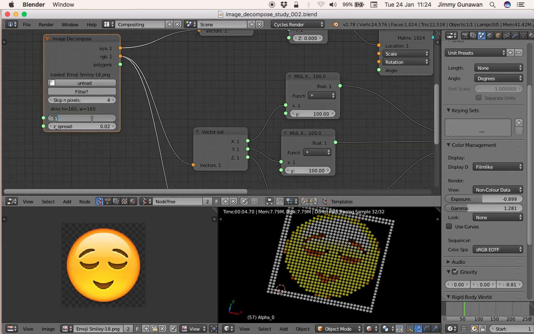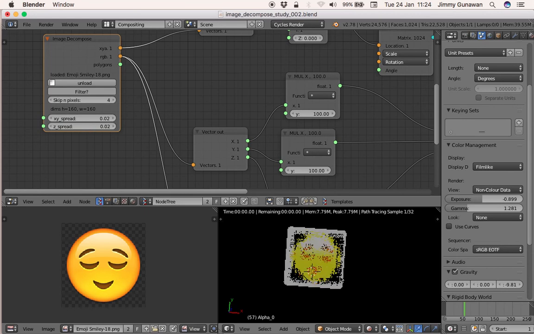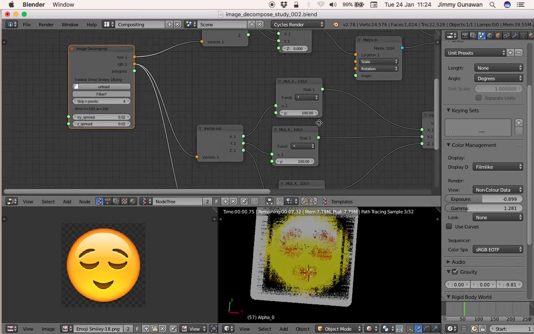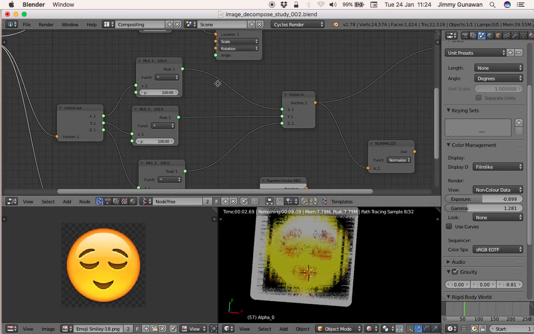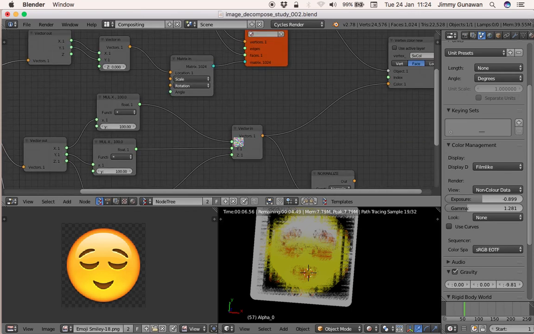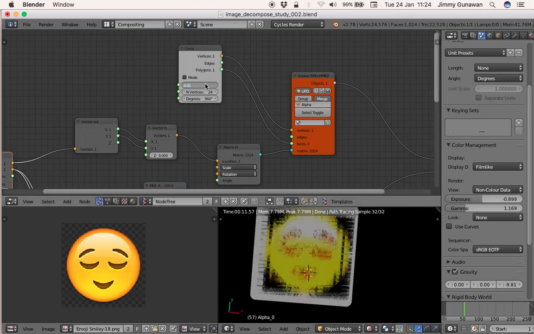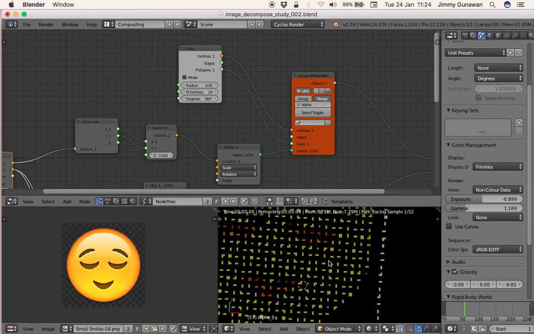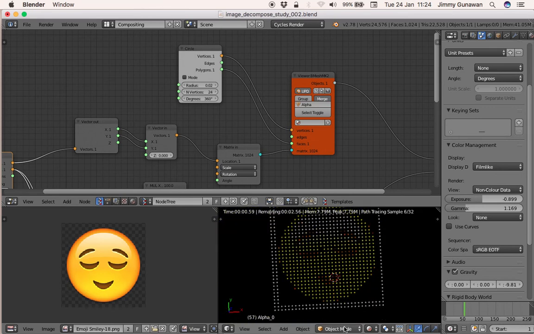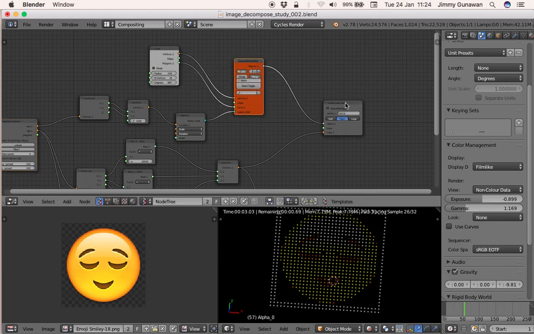This guy actually has effect on the RGB somehow. Turn on the gamma. Okay, radius 0.02, back to our previous kind of setup.